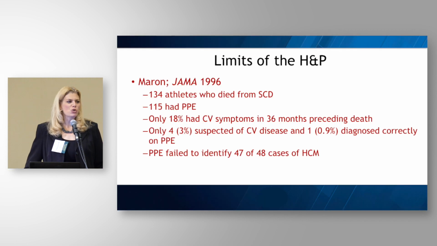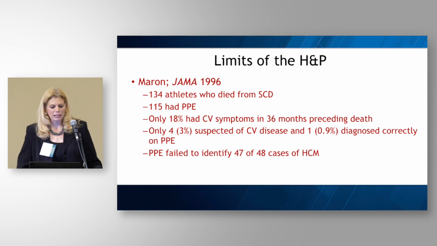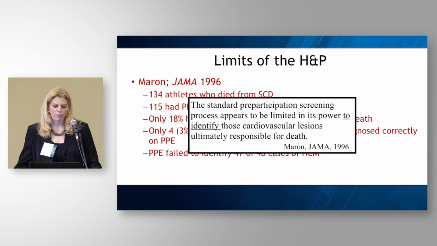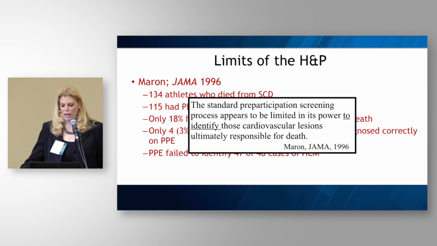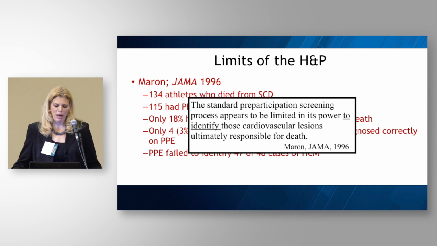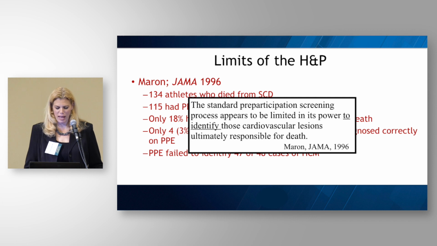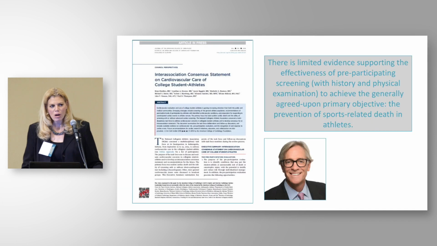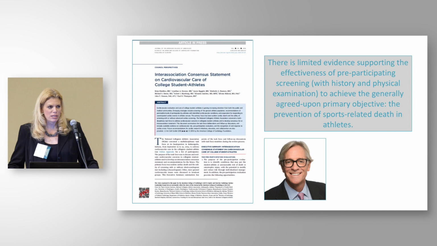And this isn't new news. Back in 1996, Dr. Maron looked at 134 athletes who died from sudden cardiac death. 115 of them had had a pre-participation exam, and only one of them had been identified prior to their death. And his conclusion from that was really that the standard pre-participation screening process, which at the time was history and physical, appears to be limited in its power to identify those cardiovascular lesions that are ultimately responsible for death. And in fact, more recently, people have come to the same conclusion.